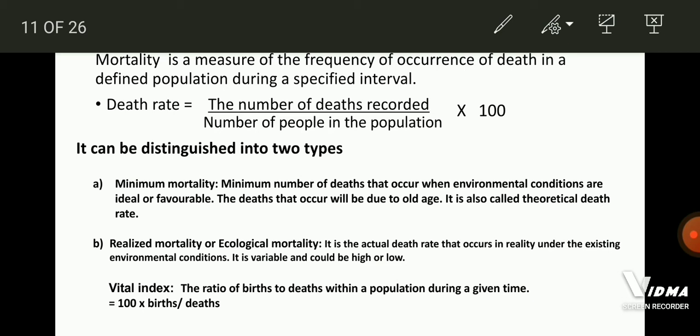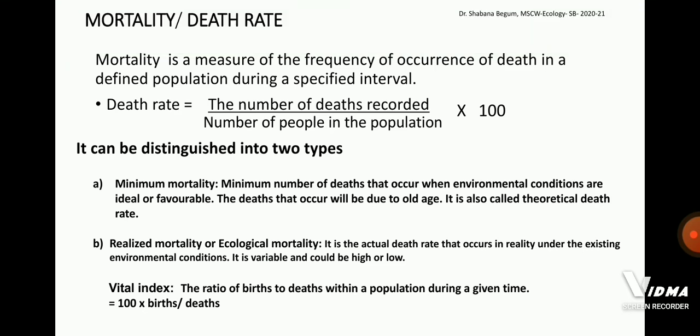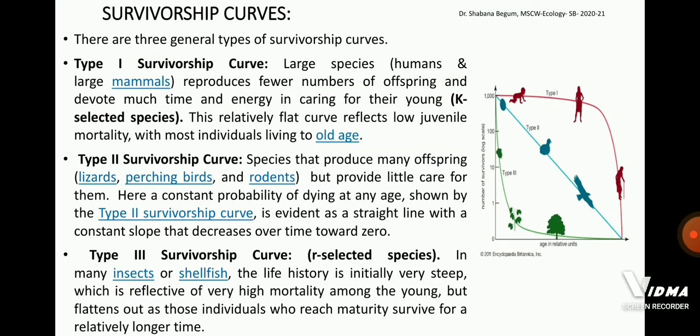In fact, survivor rates are very important than the death rates and are expressed by survivorship curves. So you can say the pattern of mortality with age is best illustrated by these survivorship curves, which plot the numbers surviving to a particular age. Here the slide will give you an insight about the survivorship curves.